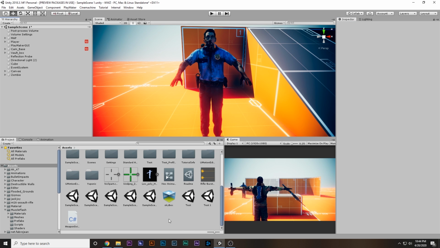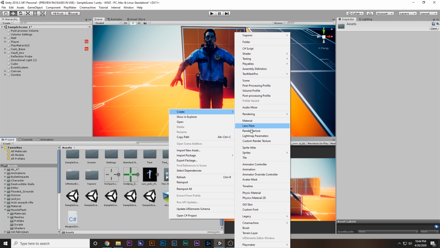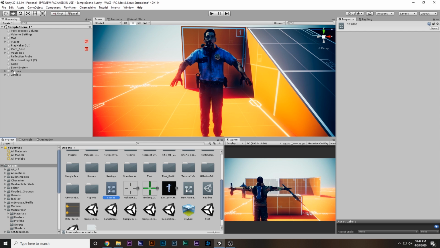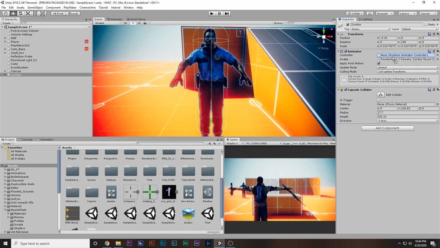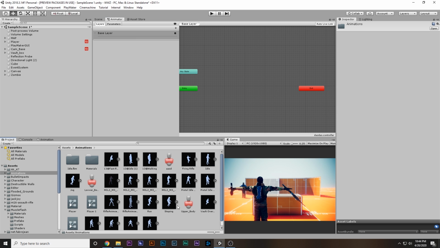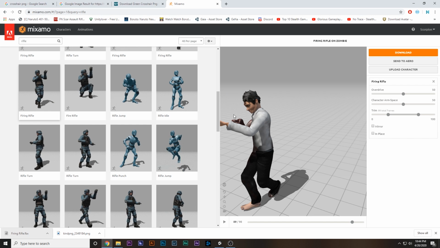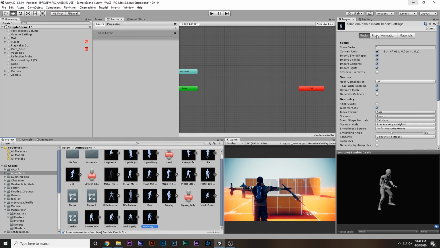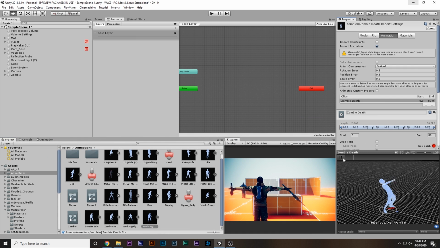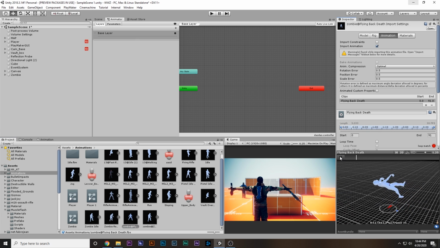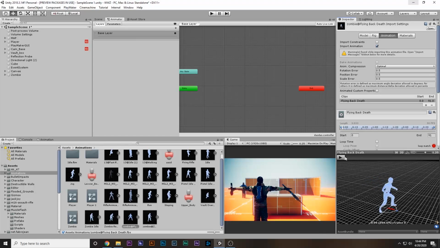Now I'm gonna go ahead and real quick add an animator controller. I'm gonna call this one Brum, and I'm gonna select the zombie and drag and drop the Brum in there, and I'm gonna select that, and in here we can add a simple animation. I'm gonna go to the animations and find a zombie animation. You can simply go to Mixamo again and download some animations for the zombie. I already have done that. So this is, I guess, the zombie death, in which he brutally dies like that, or in this one he flies back like that, and that is really cool.